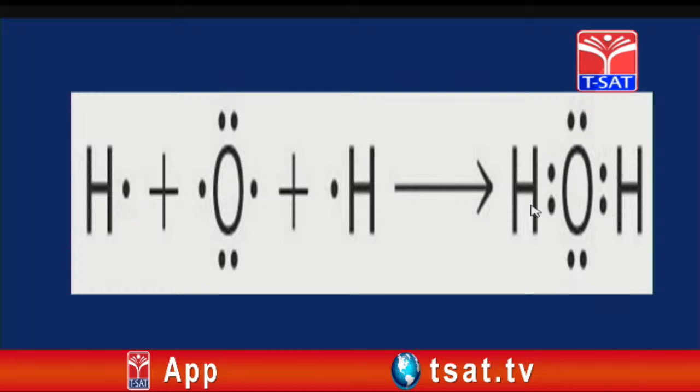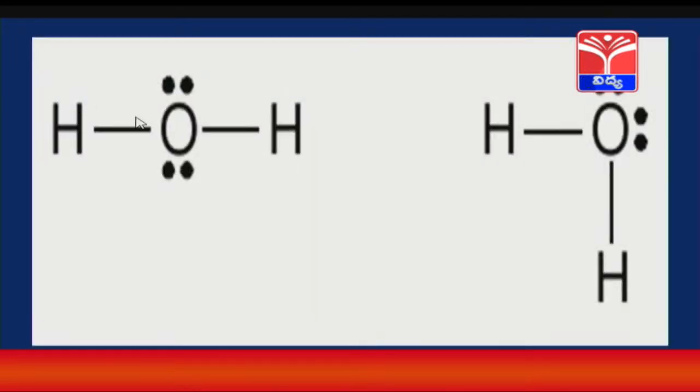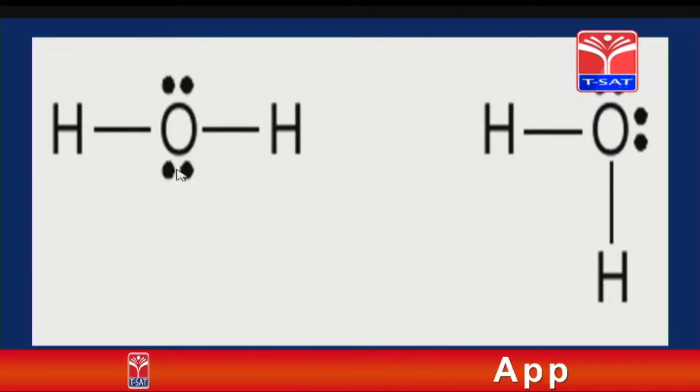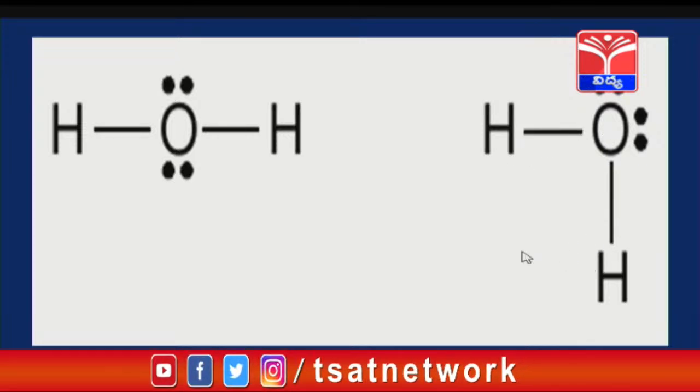So, this is the water molecule which is formed due to the sharing of a pair of electrons between oxygen and hydrogen. So, actually we expect that each pair of electrons is shared between hydrogen and oxygen, and there are 2 non-bonding pairs of electrons in oxygen. So, it should be like this, but actually the structure of water molecule is not linear as expected, it is angular. And why? You will be learning it in the next class.